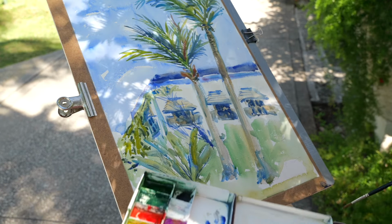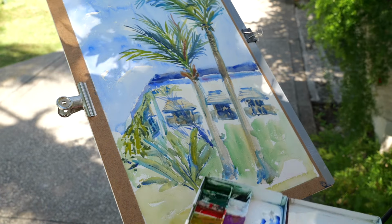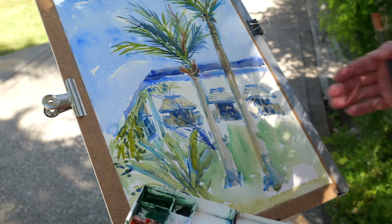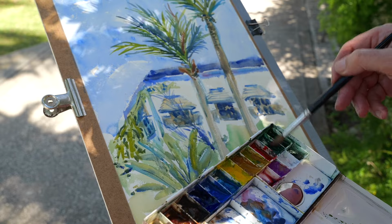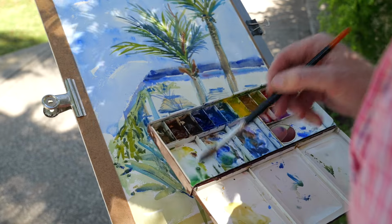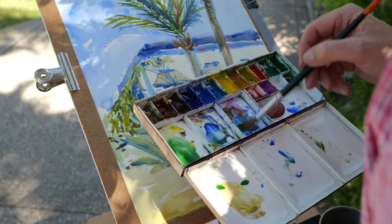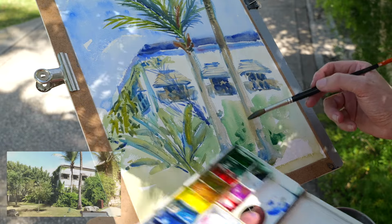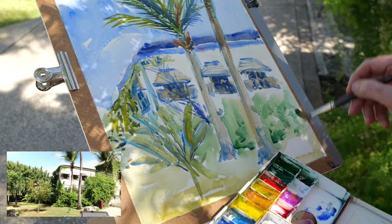Okay, now I have to take a little stock of the picture and look at it and decide where I'm going to go next. So the weak area is around here now, so I have to put the first wash in, but it doesn't really tell me that those are bushes, so I need to get that part of it. So I'm going to put a darker green in, so a bit of Viridian, maybe a bit of Hooker's green. I haven't used that today, so I'll use a bit of that. Hooker's green over here, Viridian blues, and sort of trying to show that there's something more than just a plain colour there.